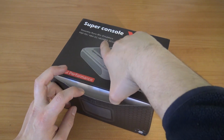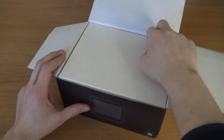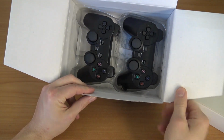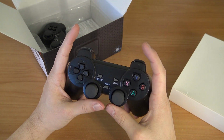Let's take a close look inside. What are we going to get? I just wanted to show you in an unboxing how everything is packed up. So inside the box, we're going to find another box. This big box contains all the other stuff. Here we can see we're having the controllers, and the first important thing with the controller is, how does it feel?